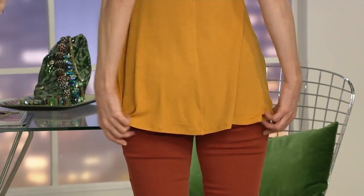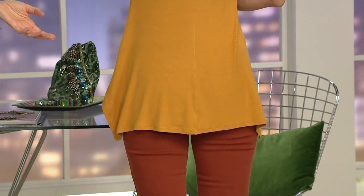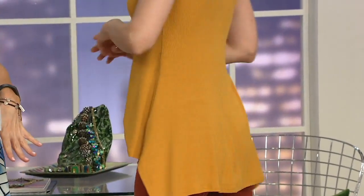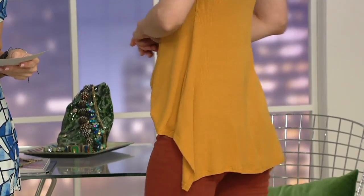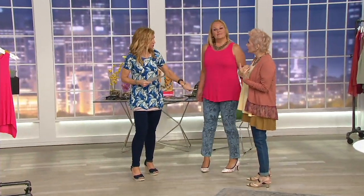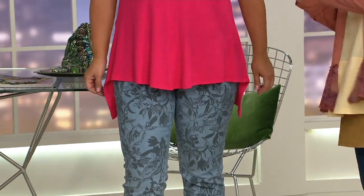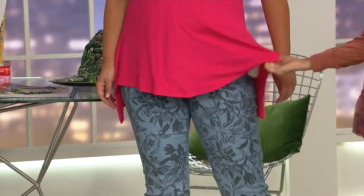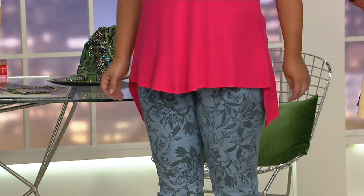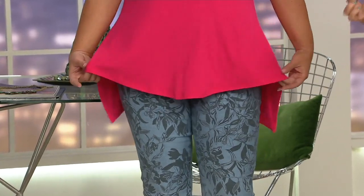A lot of folks use this as that layering piece. I use it as a layer independent, so that's where the finish of it is so important. Get over here, Jackie — Jackie's is not tucked in. I said the front was straight, but when we were in the dressing room I was like, you know what, I like it even more. It's got the curved front, just slightly. Do you see how this just fits where you want it to fit, and then has this fabulous shape?